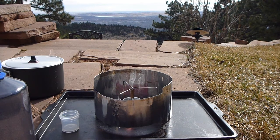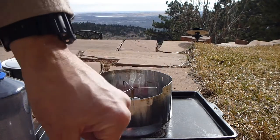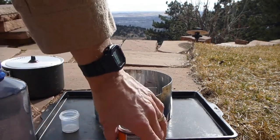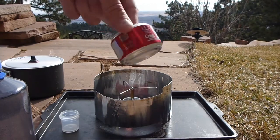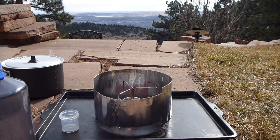The groove stove inside there is made using a Coke can — a seven and a half ounce Coke can, one of these. Groove stoves also come in different sizes: there's the smaller can and also the standard soda can size. The biggest amount of fuel this can take is about one and a quarter ounces. So let's fire it up and we can just sit and wait.